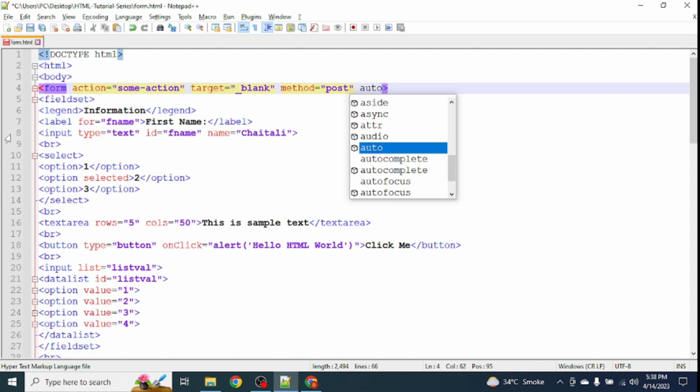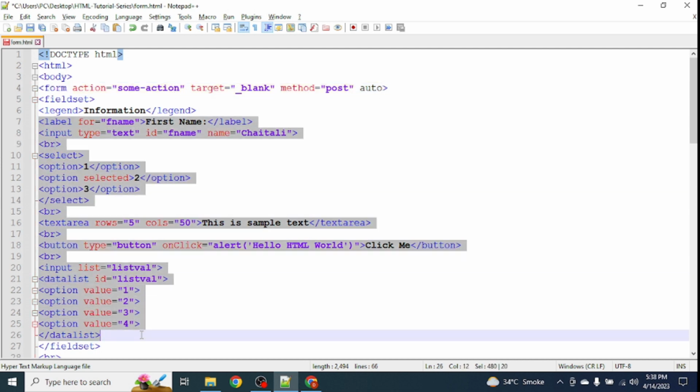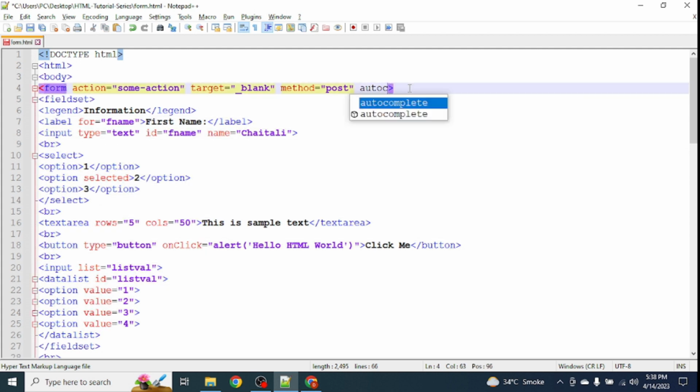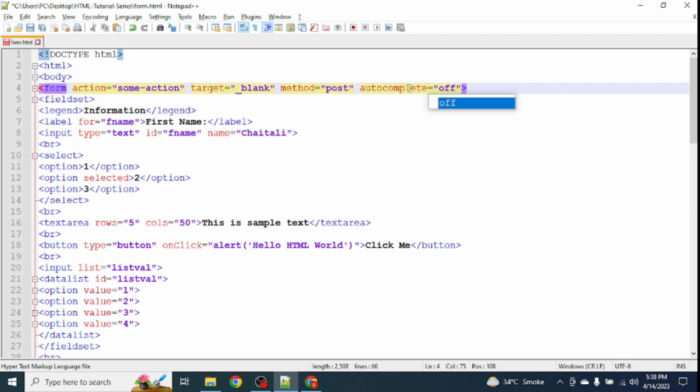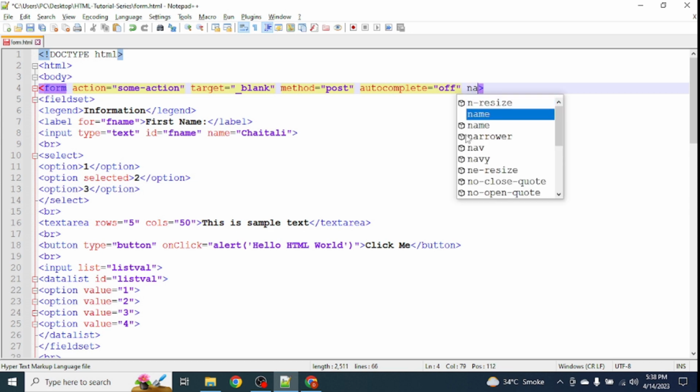Here we can set the value as either on or off according to our need. And the last is the novalidate attribute. The novalidate attribute specifies that the form data, like input, should not be validated when submitted.